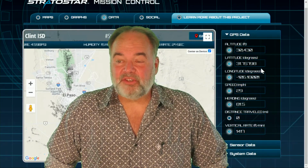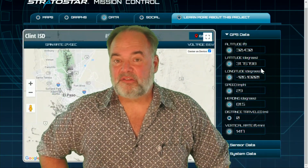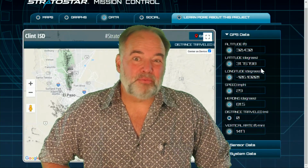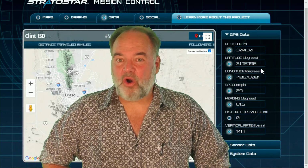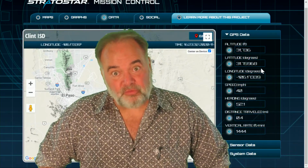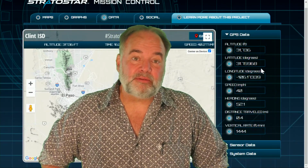So a lot of exciting things taking place in terms of the balloon. As the balloon rises through the atmosphere, it is getting colder and colder and colder. In fact, when it reaches, I don't know, 30, 40,000 feet, it'll probably be almost at its coldest, probably around minus 30 or minus 40 degrees Fahrenheit. Super, super cold. What happens at 30 and 40,000 feet?